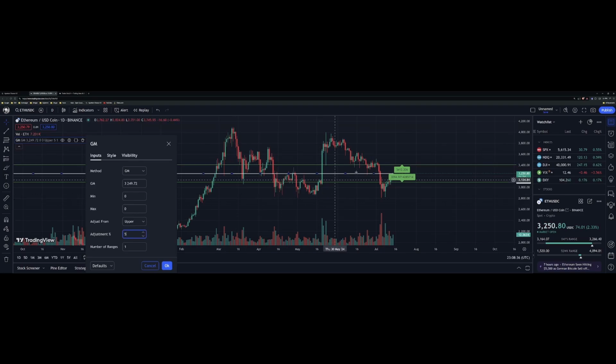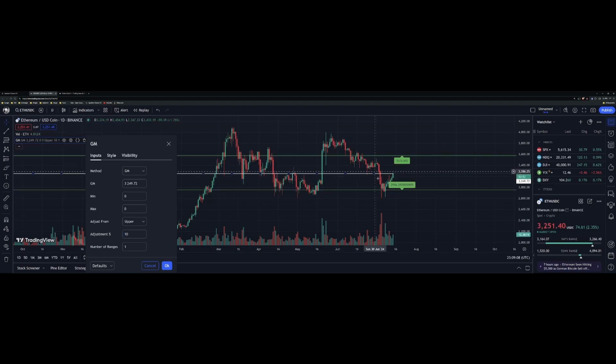This is saying that it's calculating the upper range, 3,412, by going up 5% from the geometric mean. And then the code calculates the bottom range by using the geometric mean formula. We can change how far we want to set this upper range by changing the adjustment percent. So if we wanted a wider range, we could say 10. And that's saying the upper range is 10% higher than the geometric mean, and then we're calculating the bottom range.